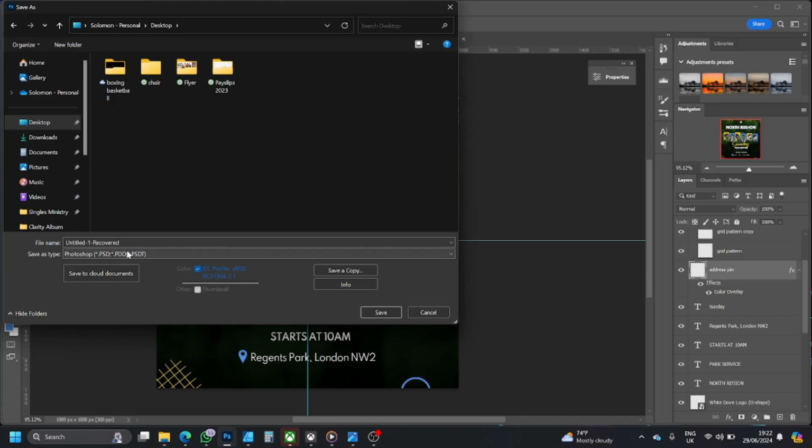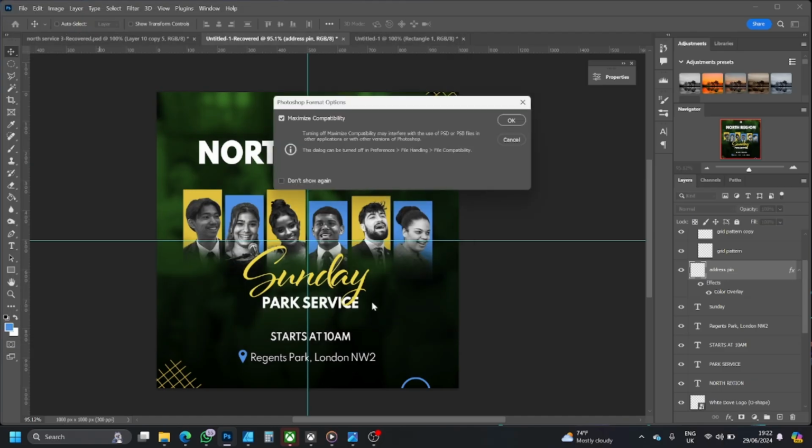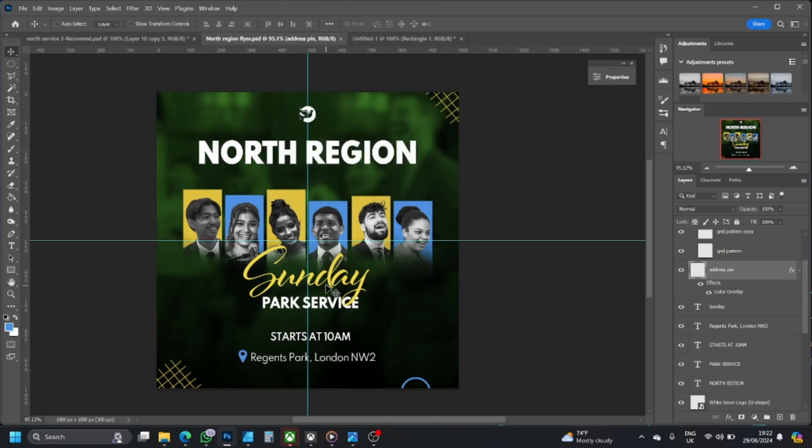So again, if any other disciples would want to know, okay, hey bro, hey sis, I need a working file, this is what they mean. So PSD, name the file North Region Flyer, and then you go to save. You press save, and then you just press OK. You can just ignore that, and it saves that for you.